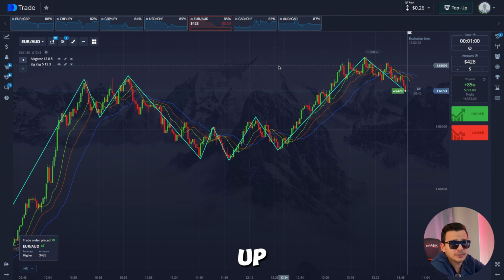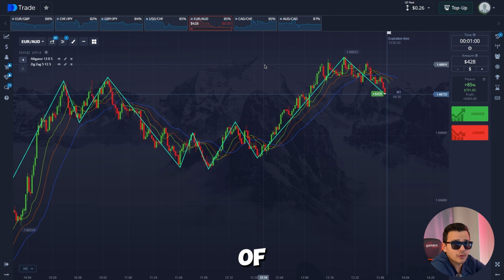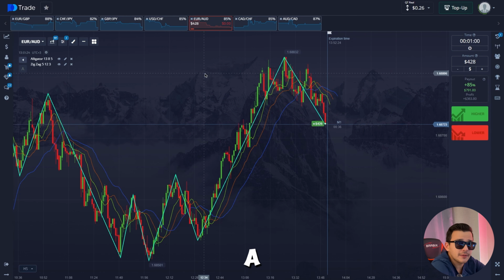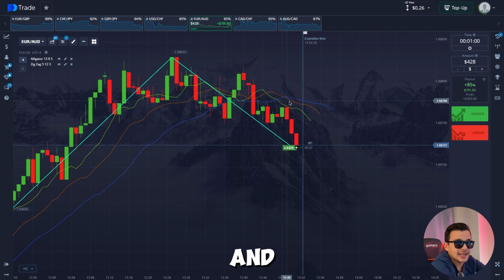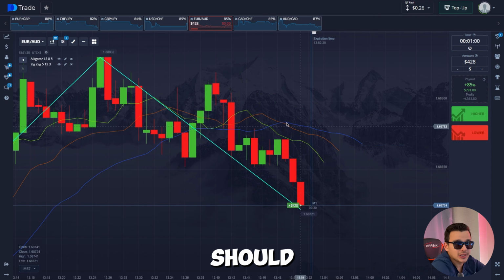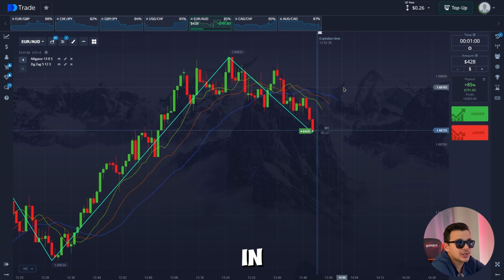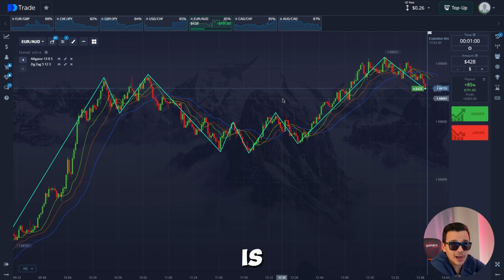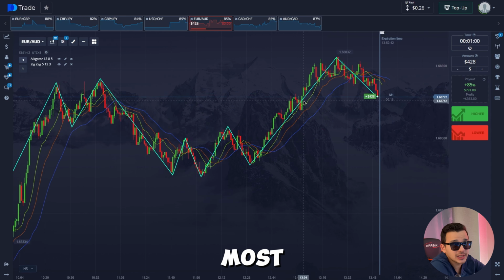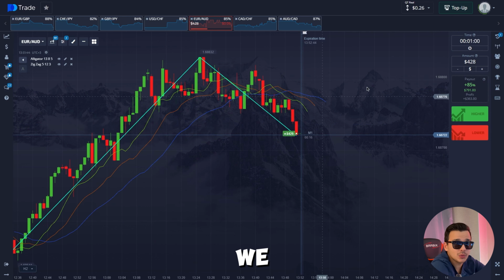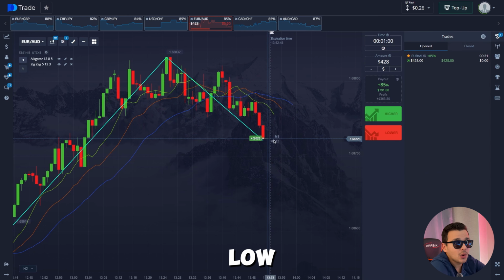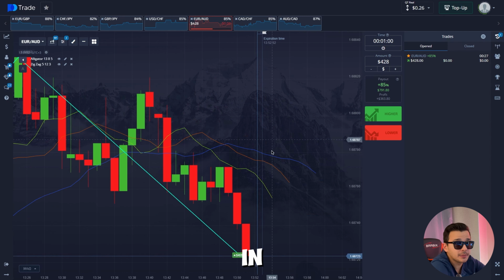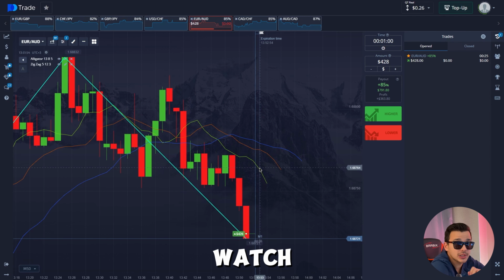Let's continue trading and select the next currency pair. Let's open an up trade here. For the renewal of our zigzag, I think after a free candlestick pullback, the pullback should be over and the upward momentum should continue. In general, the general trend is upward, so I think most likely at the end of the trade we will exit after updating the local low on the zigzag, and the deal should close in the plus. Let's watch the result of the deal.